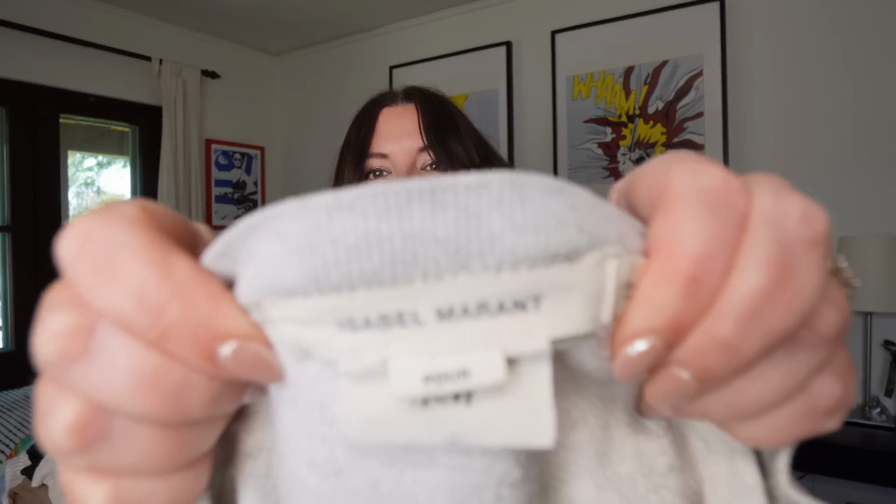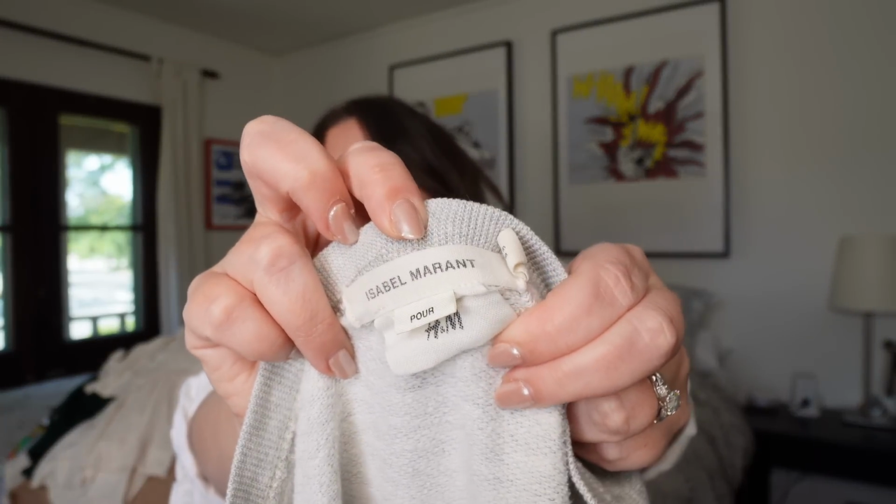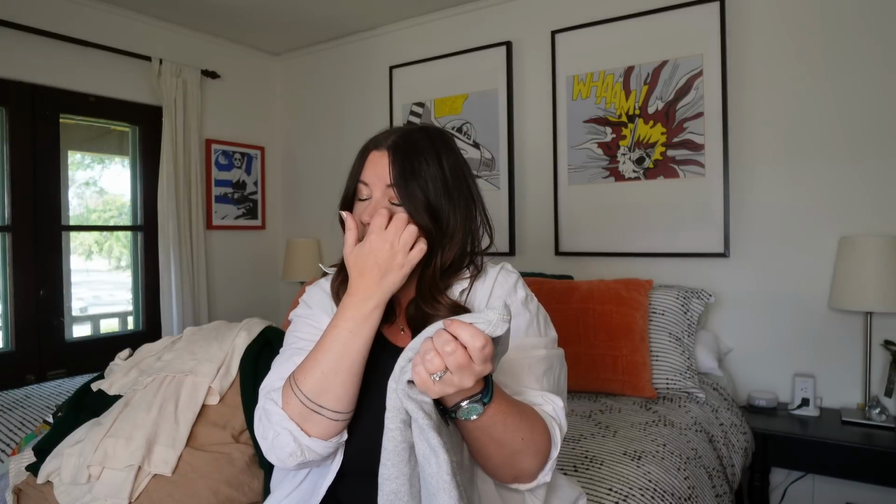Next up, now my heart almost jumped out of my throat when I saw this tag in the bins. So real quick, I saw that Isabelle Marant is a very sought after designer right now, and I couldn't believe I saw it. But then I pulled down the other tag and it says, pour H&M. So this is Isabelle Marant. Now, if this was an Isabelle Marant sweatshirt, mainline, this would be $400 or $500, and on the resale market, I'd be seeing $200 to $300 without batting an eye. And it would sell probably in a day. She is red hot right now.